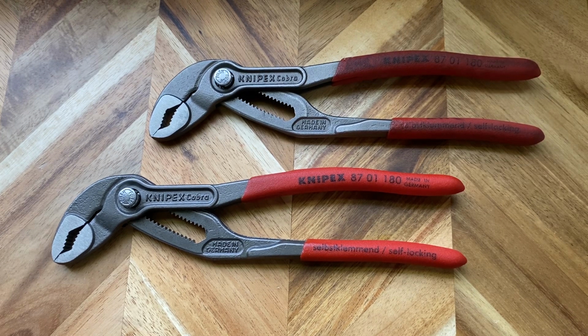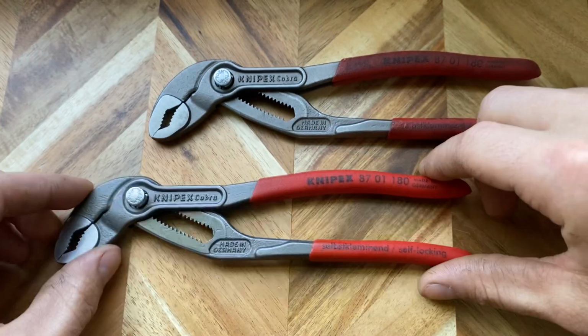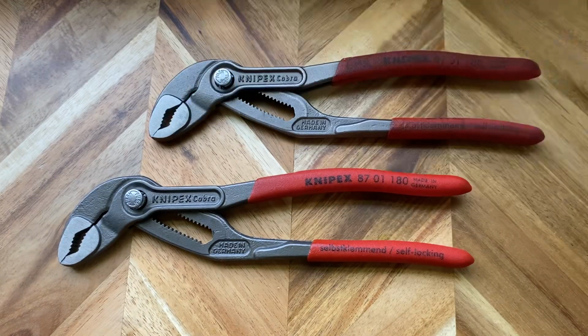Let me know what you guys use your Knipex for. I'm super curious because I see people posting them up in their fancy Instagram shots, and I never really see them getting used for anything. I don't see much action shots. Obviously, I know what I use them for, and typically I'm using these bigger guys here. But yeah, let me know. I'm, again, super curious. Let me know what your favorite Knipex plier actually is.